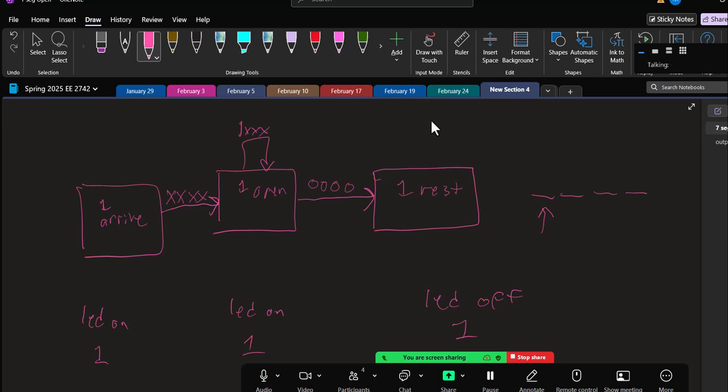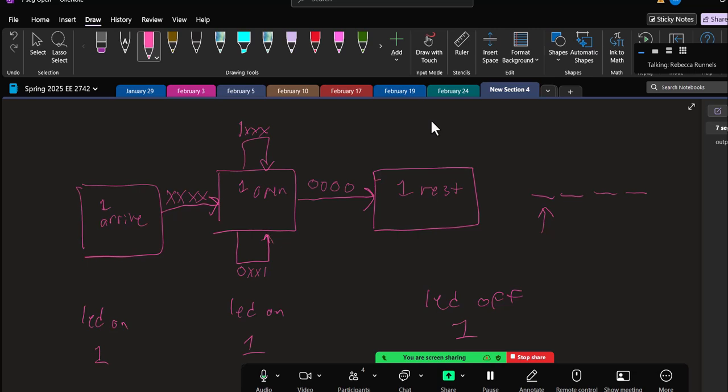Yeah, you keep the doors open. Yeah. You weren't just stuck in the elevator. Yeah, so we said if you were in floor one and you press the floor one button, you would stay on floor one. So if the floor one button is pressed, it doesn't really matter what anything else is, except for the hold button. And I'm going to put a 0 for the hold button, and then I'll put a don't care for 2, a don't care for 3, and a 1 for floor one.